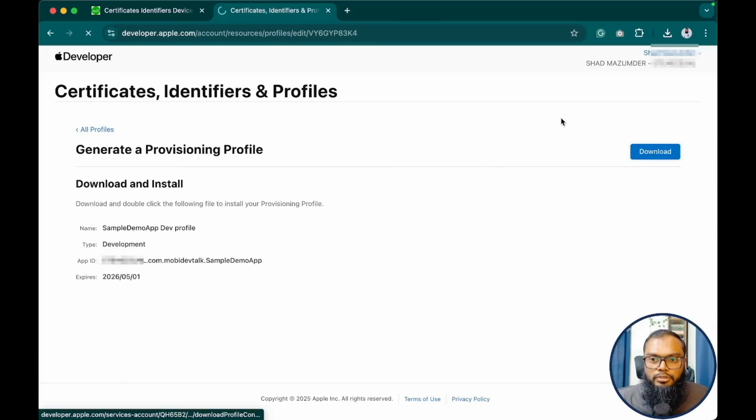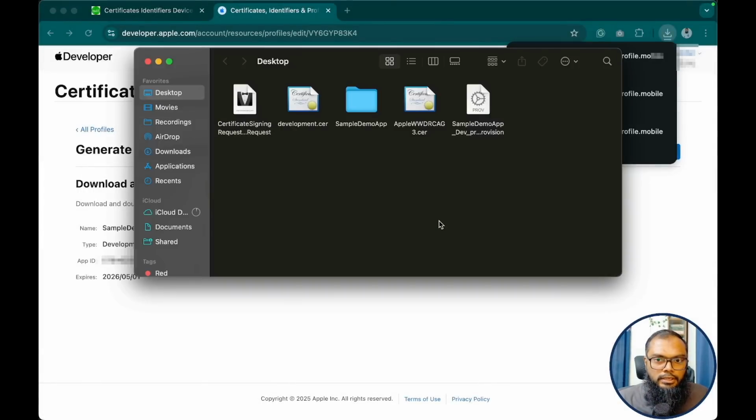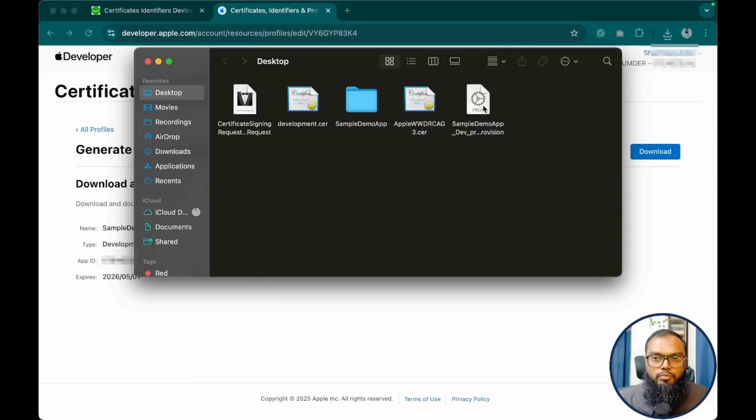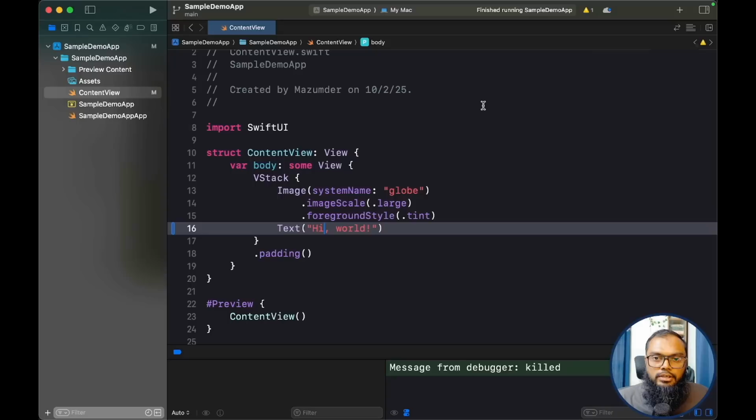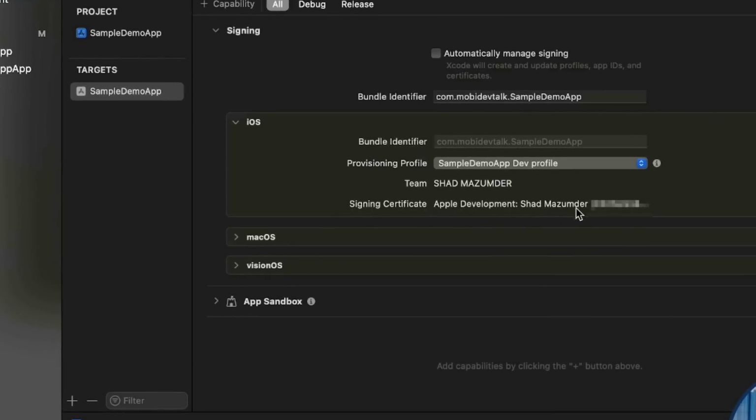So I can download this one. Yep, I'm going to save it on my desktop. So I can go to the desktop, and here is my provisioning profile. Once I click it, it will be opened in Xcode, and I can select it from here, right? If it has not been selected, you can import it, download it, but it should be here because we already selected it. So it will open in Xcode, and you just need to select whichever profile is there. Now things are working because I have that certificate installed here, but in most cases it will not be. So let us give a demo.